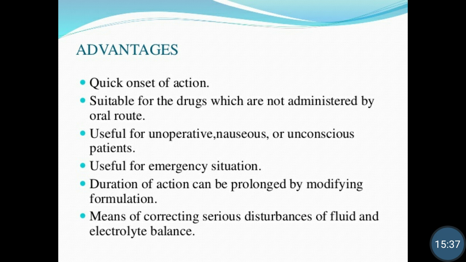What should be the possible advantages of parenteral preparation? First thing is they give a quick onset of action. Okay, all of you know what is meant by onset of action. When a particular drug is given for a particular disease, after that it gets dissolved in the body fluids, and it reaches the systemic circulation to the site of action, and after that it gives its suitable therapeutic action. Okay, so it is known as onset of action.